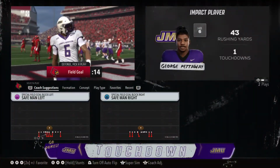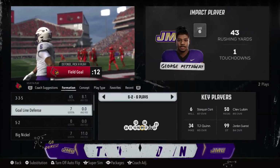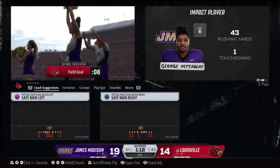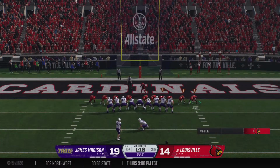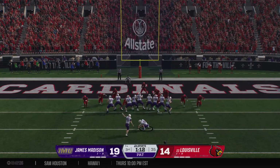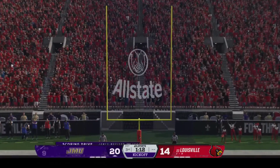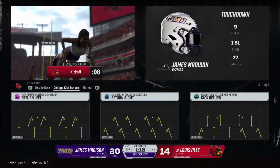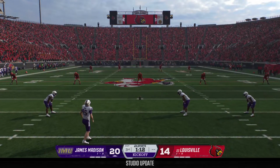Touchdown, Dukes! And with that one, they jump on top here in the 2nd half. This coaching staff was trying to identify playmakers on offense early this year. How about the start of the season this guy has had? Scored in their first game. He scored early in this one. Defenses up to this point don't have any answers for this guy. And they did tack on that extra point with no problem.